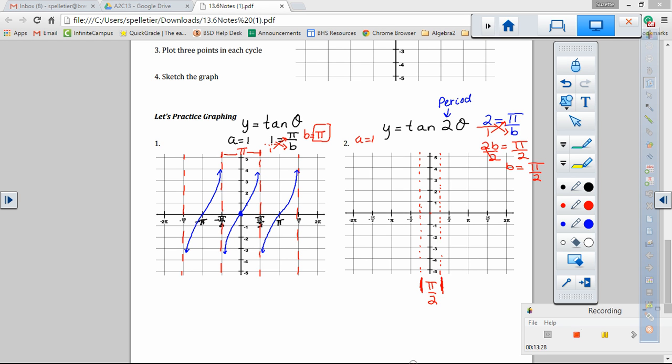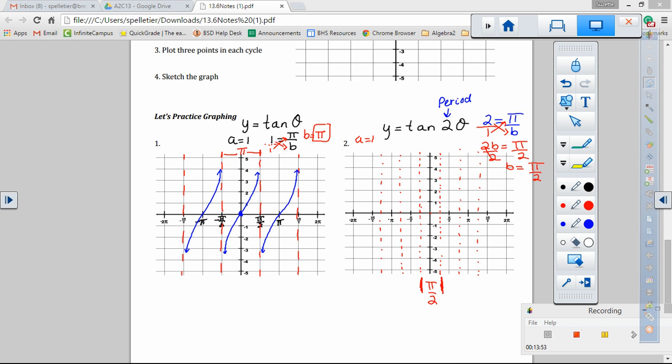Half pi. Right? And I know that from 0 to pi over 2 right here, I know that half a pi is one full box. So I take a half a box on this side and a half on this side, and that makes me my one full box. So I'm just going to keep doing that for all my other asymptotes. Okay, so far we did really good with that part.